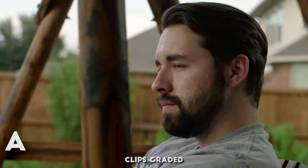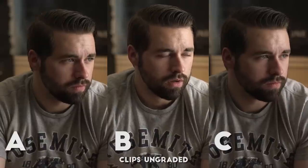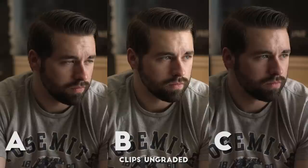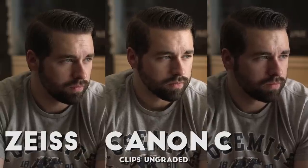We have shot A, shot B, and shot C. Of course, this is compressed for the web, but honestly that's where most of our content is living nowadays anyway, so this is still a good comparison. And then another angle — shot A, B, and C — then side-by-side. For me, I'm seeing a difference in the lenses, but the difference is in character, not quality, which is more of a subjective opinion. To slap labels on them: A is Zeiss, B is Canon, and C is the Zine.